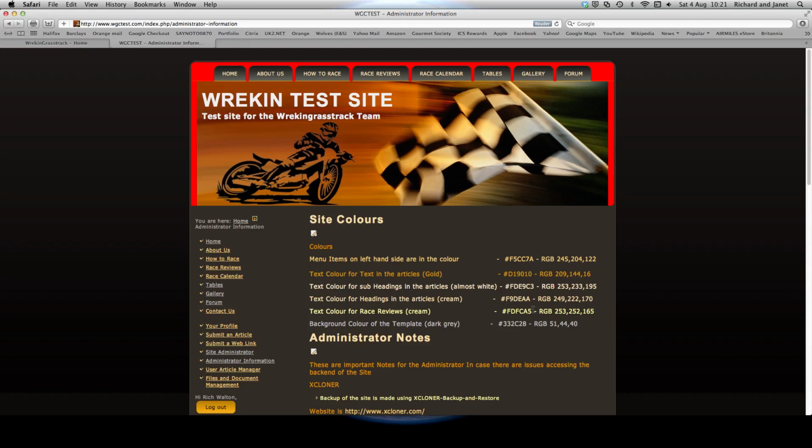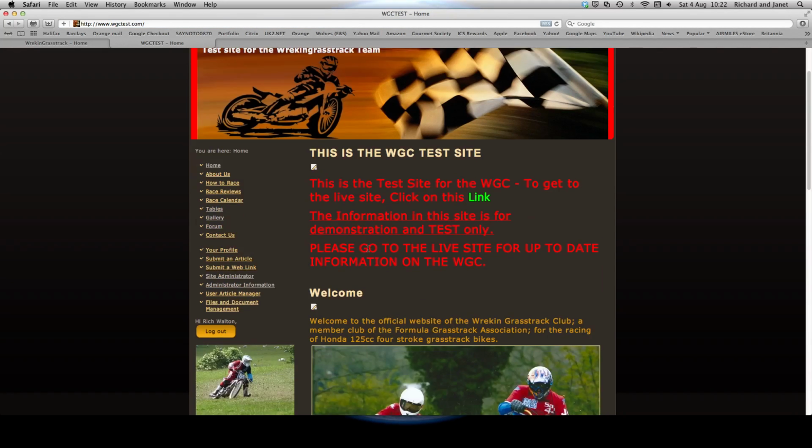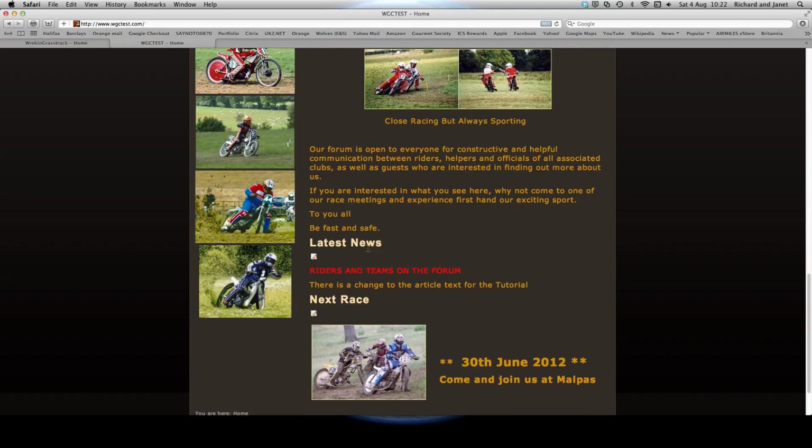If I wanted to make changes to the article colour, then I need to know either the hexadecimal code, or I can select the colour that I want from a palette. And as we go into more detail, we'll see that. I'm going to use the Race Reviews cream colour, so I've actually chosen to use this hexadecimal code. So from that, if I go back to the home page, I don't need to use the hex code, as I say, it's purely by choice.